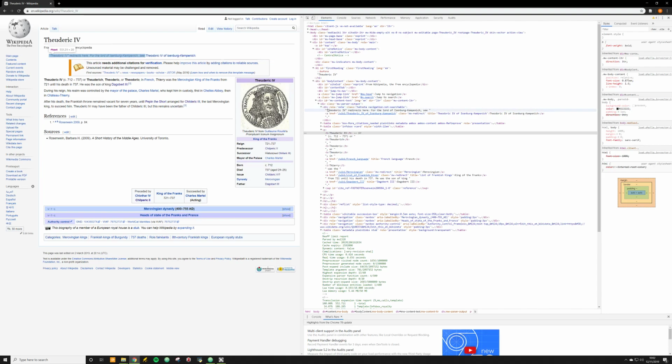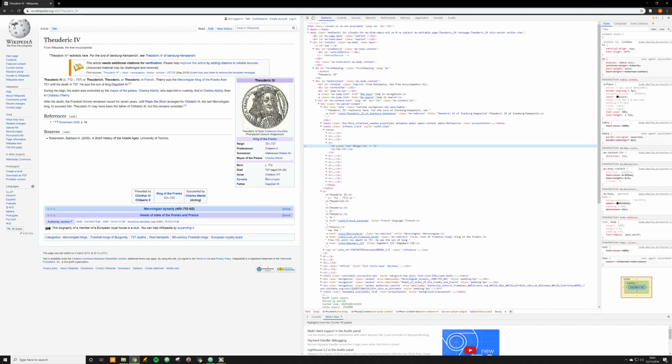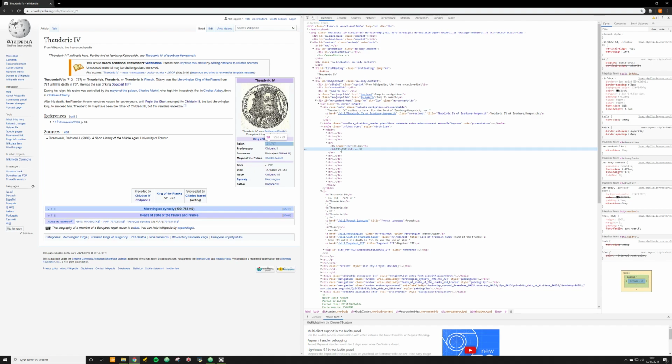This is going to make a lot more sense as we go through and actually do this from the ground up in the next two videos. If you have a specific item on the website that you want to see in this inspector, you can right click on that area. Let's say we want to get rain, where it appears in the HTML code. You right click it and you'll see where it actually appears in the code, so that you know how to call it more effectively in your Python script.